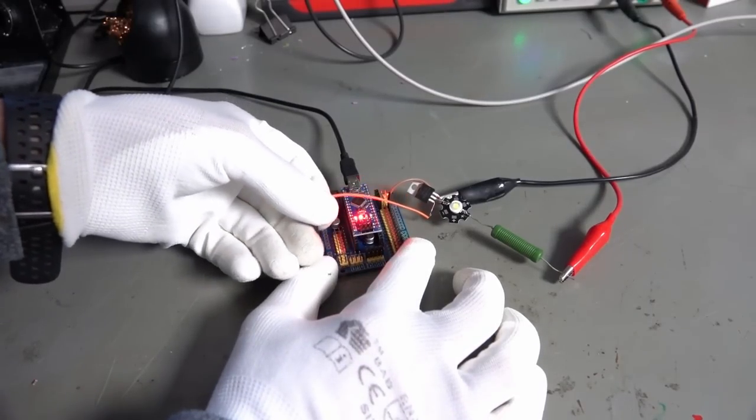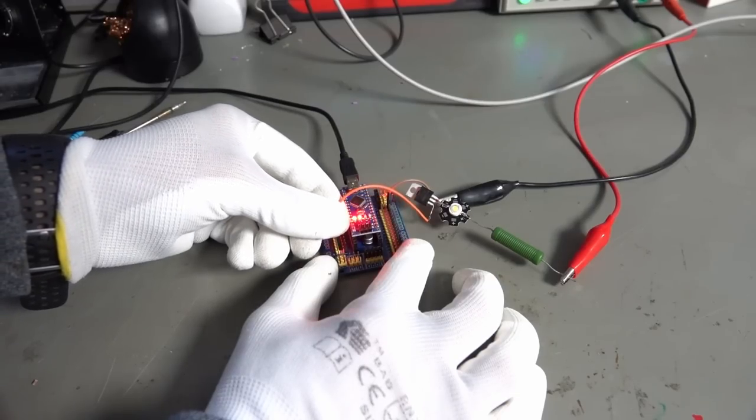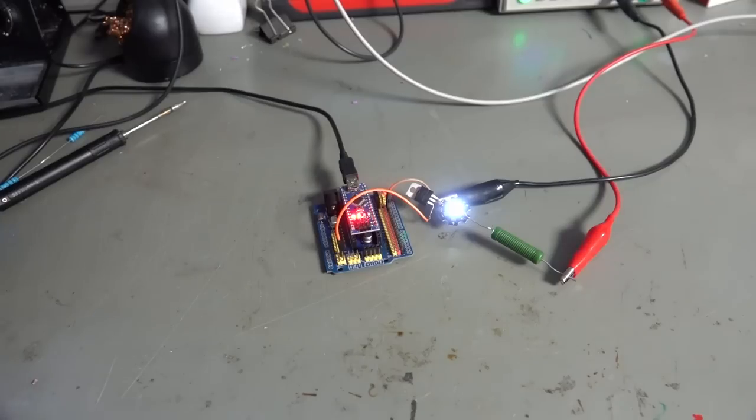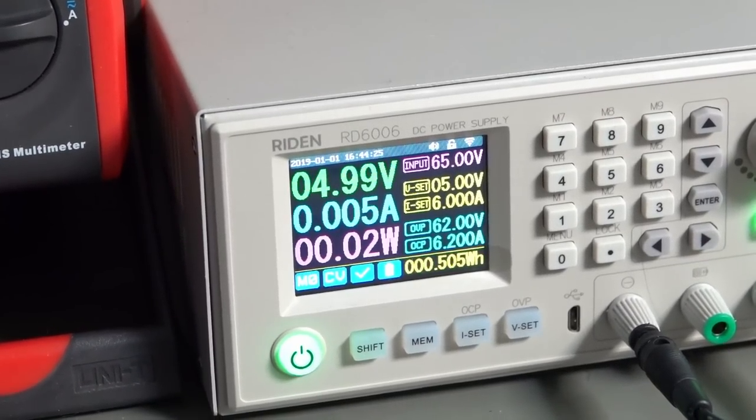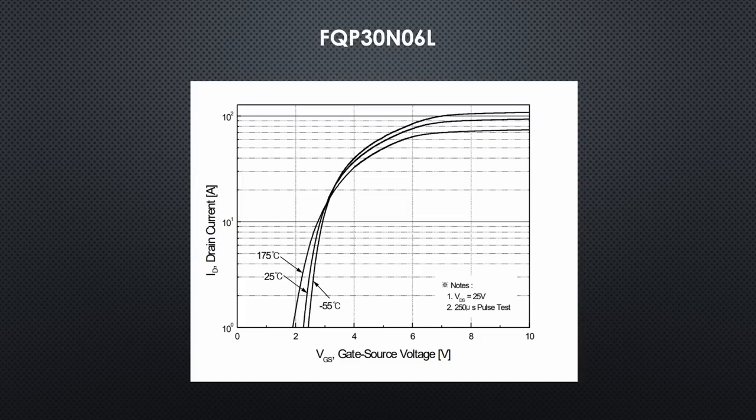We can check this by connecting the gate to the 3.3 volt rail of the Nano. The LED is not very bright, a sign that the FET is not completely switched on. The FQP30N06L, for example, is a much better choice. It starts to conduct around 2 volts. And you see, it is no problem to use it for our 5-volt projects. So you only need FETs which are 3.3 volts compatible.